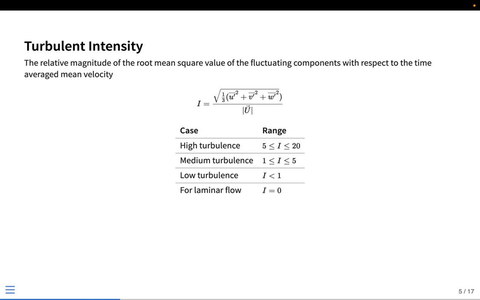So then we define something called turbulent intensity. As I said before, this u prime, v prime are random fluctuations, so we are more interested in average quantities. One such quantity is the turbulence intensity. For example, if you are doing a simulation or trying to replicate some other person's experiments, and I just say that these are completely random, what are the things that I should be using to compare these experiments or to replicate the same experiments that have been done by some other person? One such quantity is this turbulent intensity.